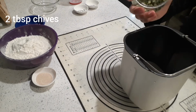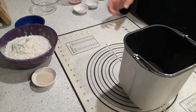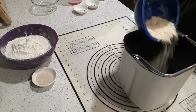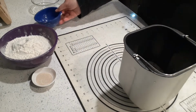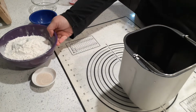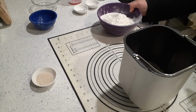2 tablespoons of dried chives. They're fantastic in this. Now, we said it was a baked potato roll, so we're going to need some potato. We're going to use potato flakes. So this is about 1/2 cup of potato flakes. In theory, you can use baked potatoes, like mashed potatoes. You can do that. You just need to reduce your liquid a little bit because mashed potatoes have some liquid in them. But I'm just using 1/2 cup of potato flakes instead.